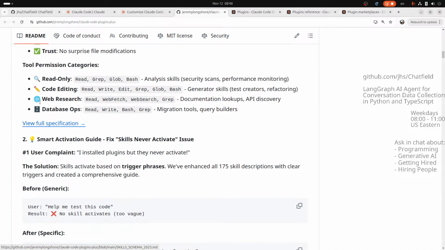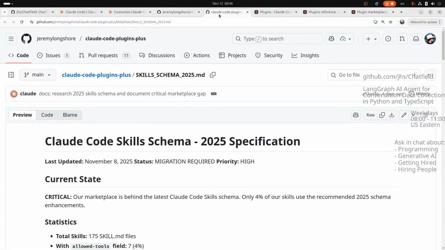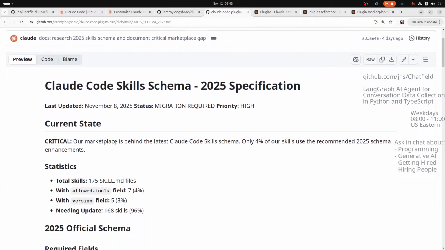Full specification. Oh, let's do that. Is that the same one? Claude Code plugins plus what? Last updated November 8th. Our marketplace is behind.